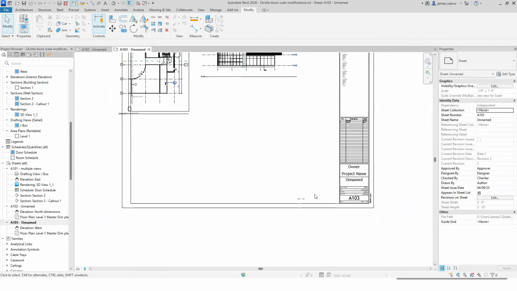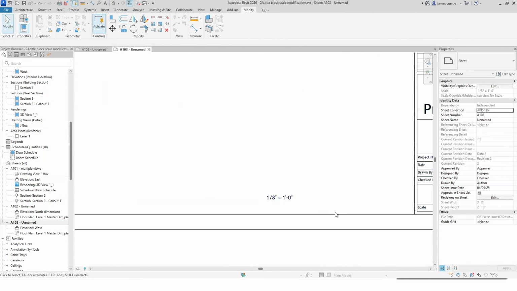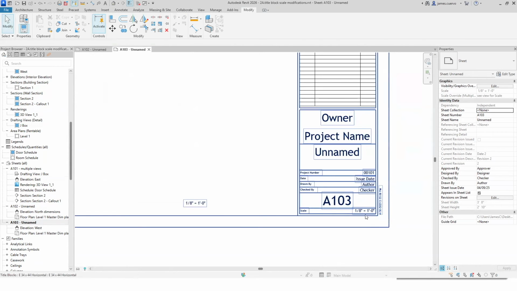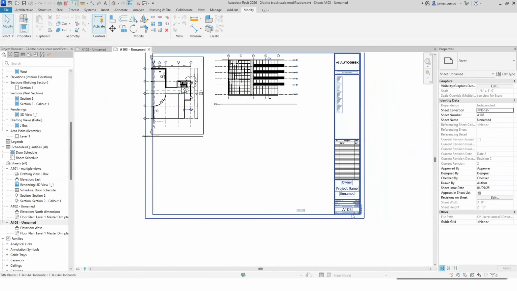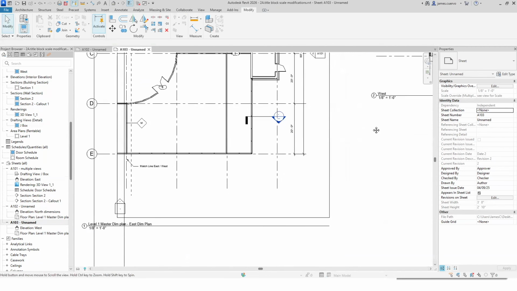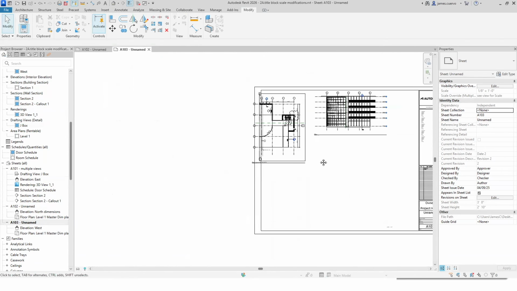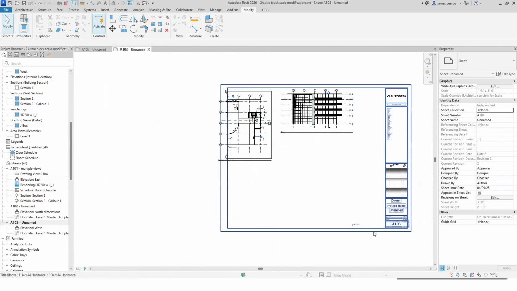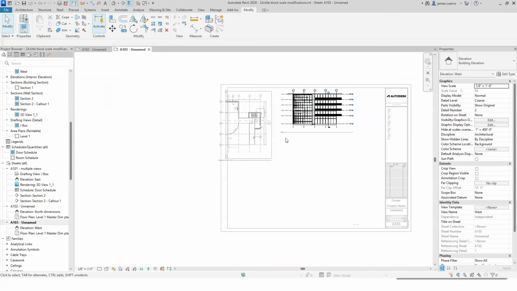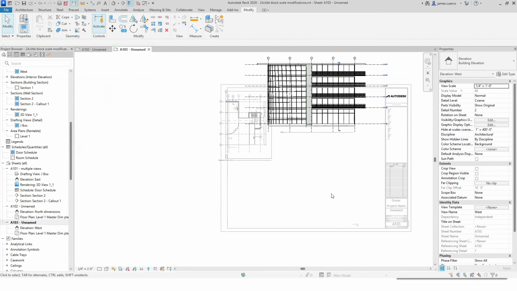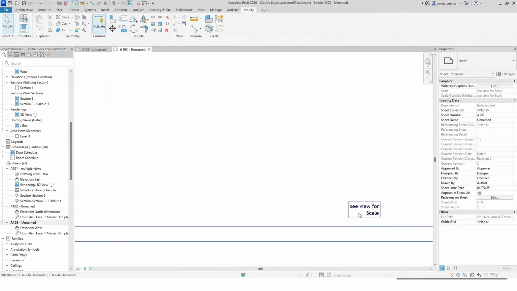And as you can see here, this 1/8 is showing. Now the 1/8 scale is showing not because it's default and nothing else is set. It's because both of these views, which make up the totality of this particular sheet, are both at 1/8 of an inch. Therefore, it changes it. If I were to actually change any one of them, let's say to 1/4, it will automatically change to whatever the default value that I told you it should be.